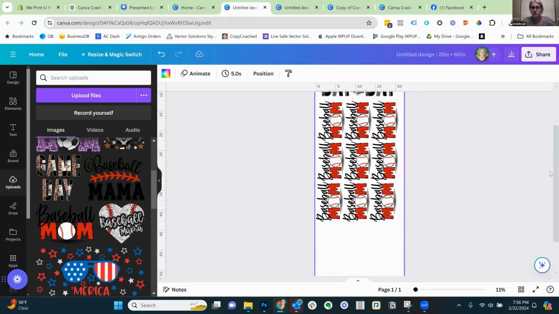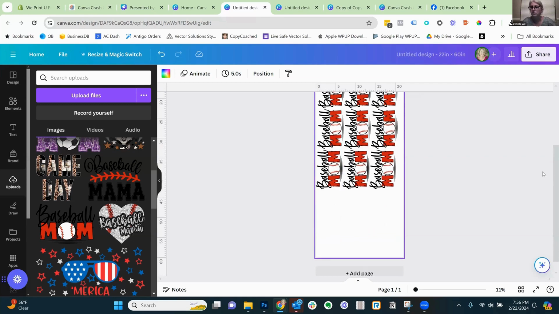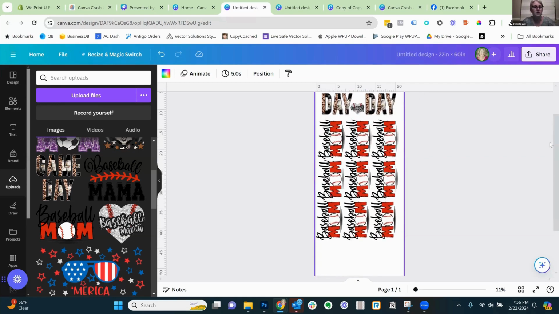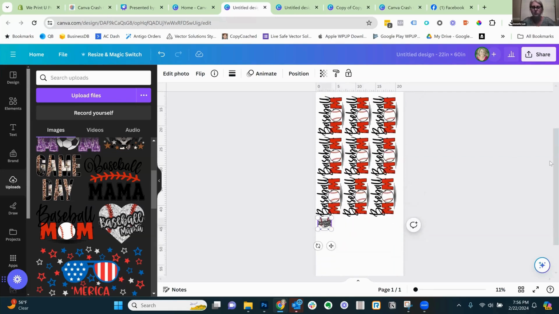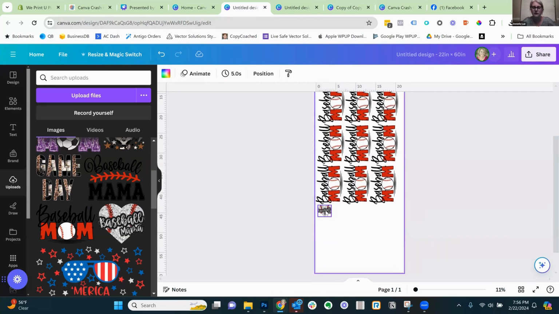All right, so we've got a little bit more. Let's do this. I'm going to, where'd it go? The thing I don't like about it is when you add a new design, it looks like it defaults to the placement in the center of your artboard. So that's kind of annoying. I think that's just a Canva thing. There might be something in settings somewhere where you can change that. So I just did Control C to copy, Control V to paste.